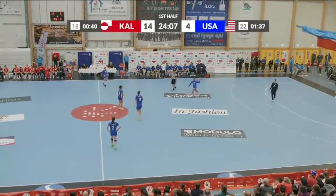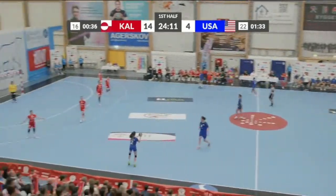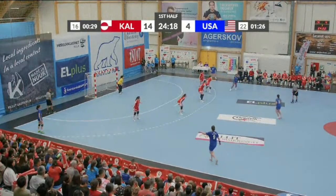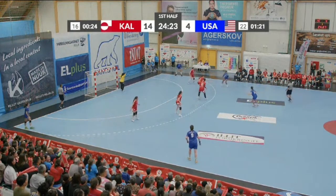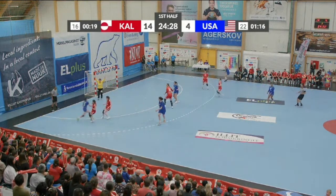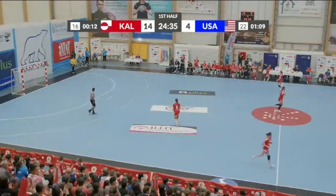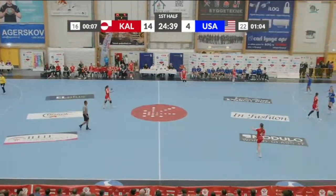Again, Team USA will be playing man down here. Excuse me, woman down. For another minute and a half, I want to say, but it'll be 5-on-5 for at least this next 30 seconds. So we'll see if we can get a goal. With the 5-on-5, there should be a lot of spacing opportunities here, as we see tons of real estate for Vallone. She floats that one just a bit too high and off the crossbar. Could not get the right side of that one on that shot.